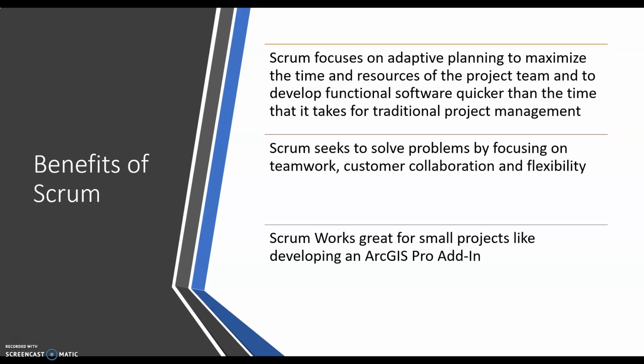Finally, the benefit of Scrum is it focuses on adaptive planning and resources of the project team to help develop functional software quicker so we can achieve the deadline that we are looking at. Scrum seeks to solve problems by focusing on teamwork, collaboration with the customer, and flexibility. This is very important because we want to be developing something that ultimately the end users want to be built.